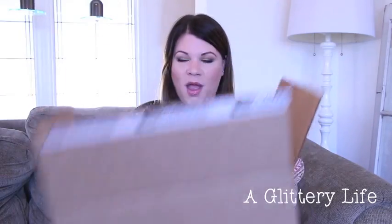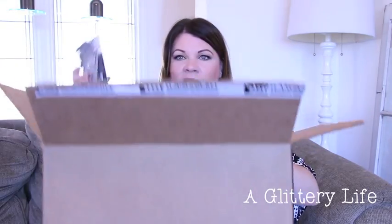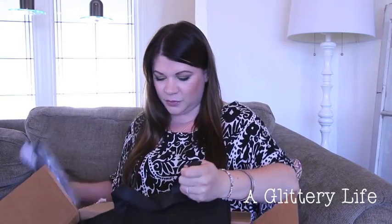Let's talk about the most recent box. This is from Royal and Langnickel Brush Company. They reached out and said, 'Hey, pick out 10 brushes you want — we think you're a really great artist and we'd love to support that.' So I picked out 10, and it looks like they sent me about six of those in the biggest box ever, with a sweet note that says 'enjoy your new brushes from Royal and Langnickel.'